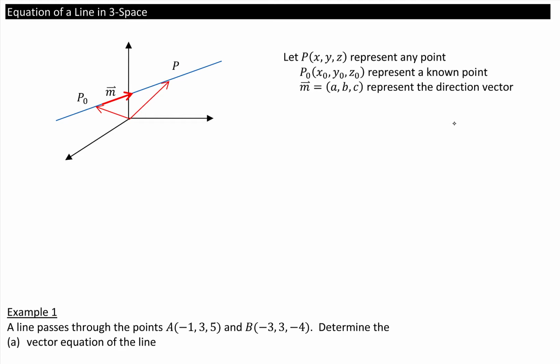So if we want to find a point on a line in 3 space, one way is to think of it as if I have a starting point and I have some direction vector m. I can start at my starting point, move in the direction of m, and hit another point. And any increments of m, or negative m, would be on the line.